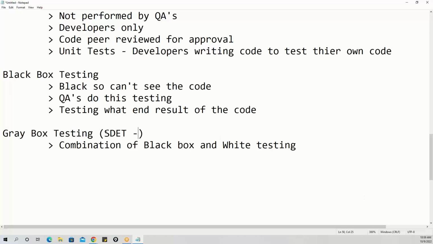You will see another position like software test automation engineer. You will also see another one called software developer at test, or SDAT, or SDET. I don't know. I thought SDET, software development engineer in test, something like this. I didn't dive into that much.